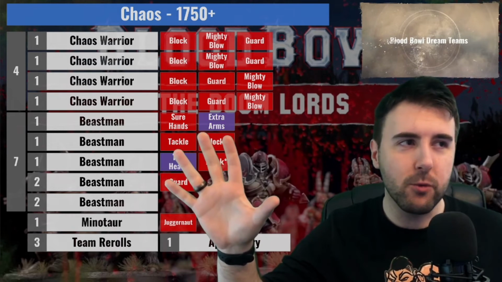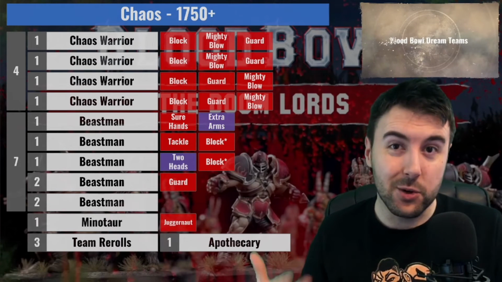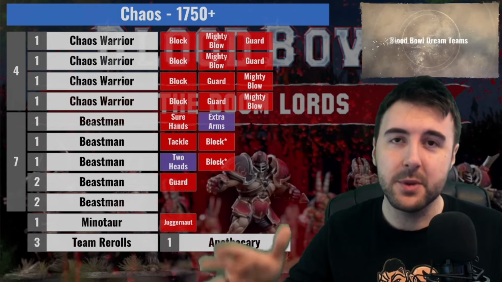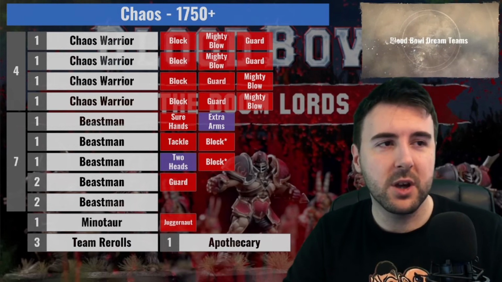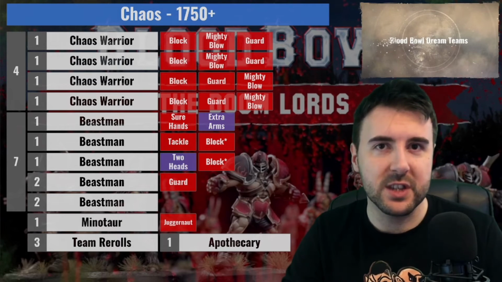Now, this is a great setup for the Chaos Warriors. So we've not added any other players. We've got 12 players. They're good, solid players. You don't normally need much more. The Apothecary is keeping your guys going. Your 3 rerolls is keeping your turns going. Block, Mighty Blow, Guard, x4 on your Chaos Warriors is going to give you the best and most consistent front.